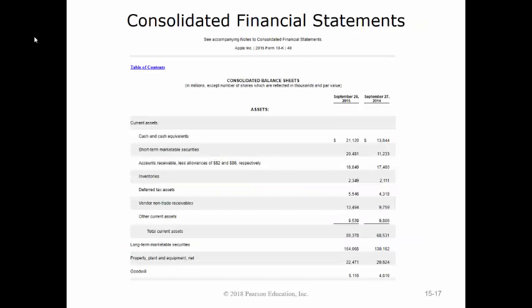And here I have a balance sheet for Apple from the year 2015. Well, Apple owns a lot of other entities, and one of them being Beats. They bought out Beats in 2014, and as you can see on their asset section, there isn't any line that says assets from Beats. And the reason being is they have rolled them into their financials. So Apple would take all of the cash, short-term marketable securities, inventory, etc. that is related to Beats Audio, roll them into their numbers and report as though they were one giant company, because since they own more than 50% of Beats, they essentially are.